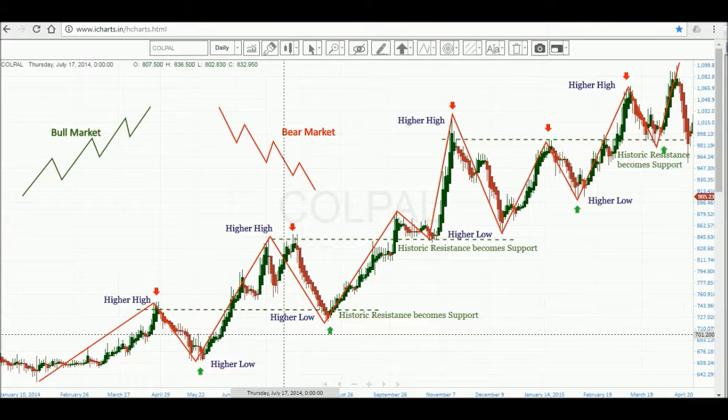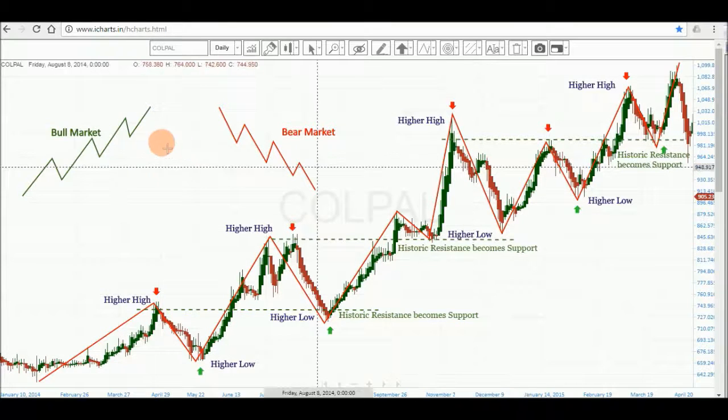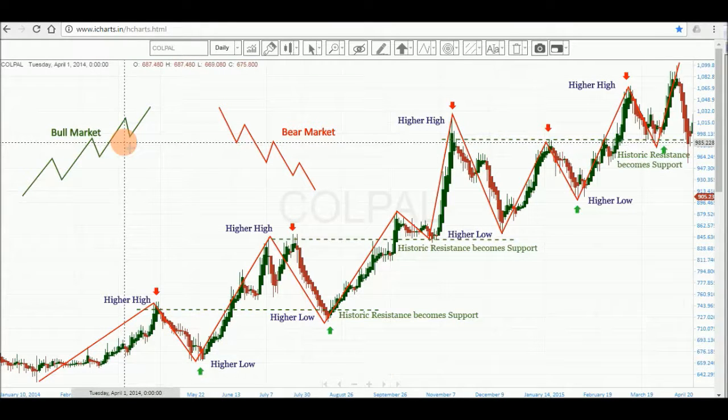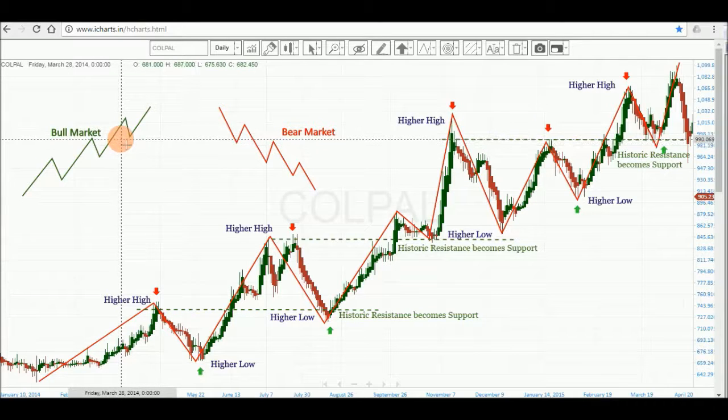Now let's look at this chart, which is of Colgate-Palmolive, and see how we can use support and resistance to trade in this trending market, which is our last topic of discussion in this video. Now I used a new term called trend. Many of you newbie traders maybe heard of the phrase "trend is your friend," but what do you mean by it? A trend can be of two types: an uptrend, which we normally call a bull market, and a downtrend, which we call a bear market.